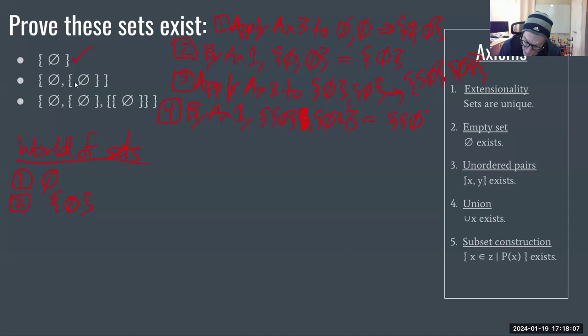The details here are getting kind of complicated, but basically you can just repeat the same logic from steps 1 and 2 above to this second set that we have in our universe. By applying first axiom 3, and then axiom 1, you effectively wrap it again. And that creates this set. You may or may not have appreciated that it was necessary to create this set. Why is it necessary? Because now we are going to apply the axiom of union.